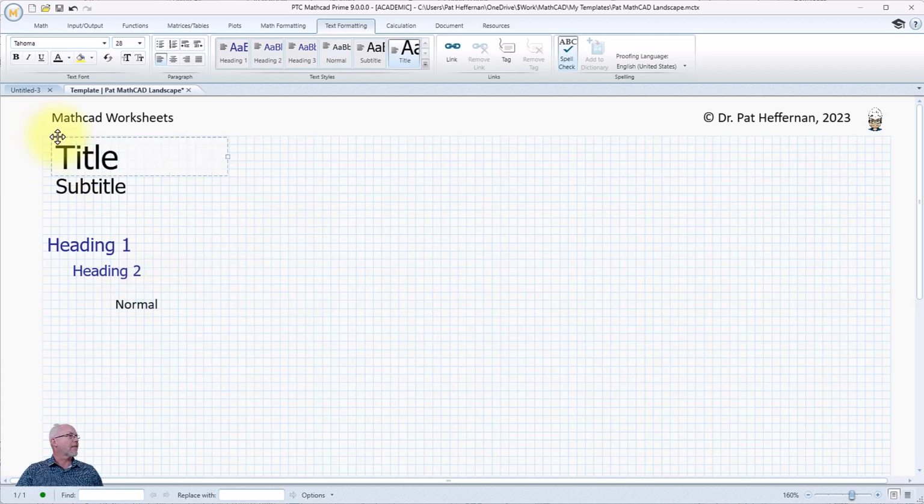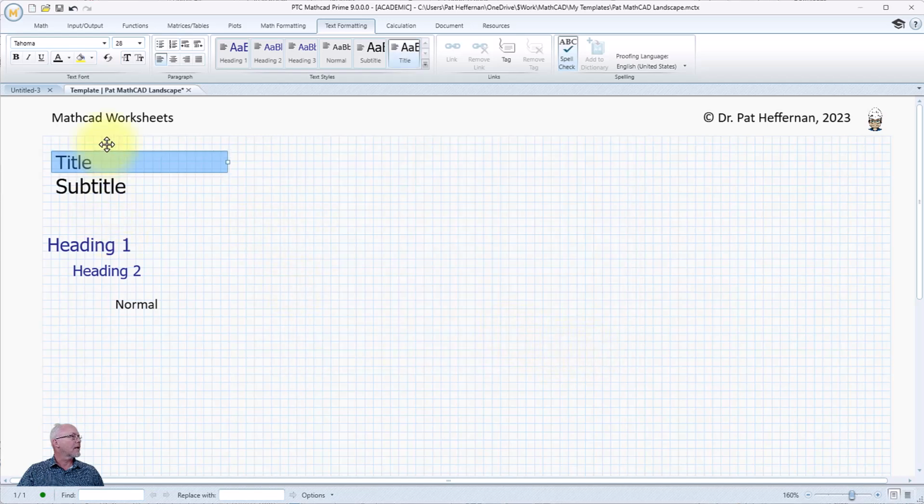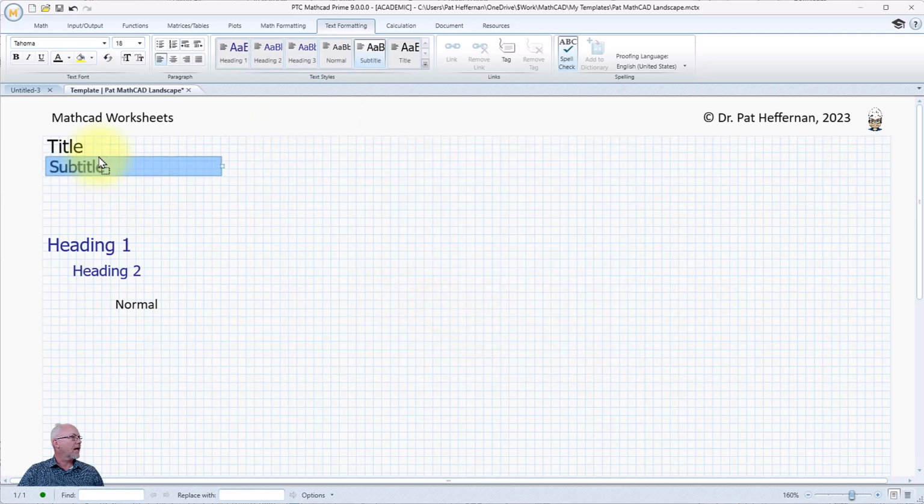So when I look at this, I think I want my title. So I'm going to go up here and say Edit Style. And I think I want it to be, probably quite a bit smaller, maybe down in the 16 range. I'm happy with the black. And so that would probably be my title. I tend to try to not waste a lot of space on superfluous things. And that means the subtitle would probably be best if it was maybe 14, just a little bit smaller than that. And we'll try that, see how that looks. And that probably, move that down one, that probably looks pretty good. If I'm going to title my page and subtitle it, I think I'd be happy with those.